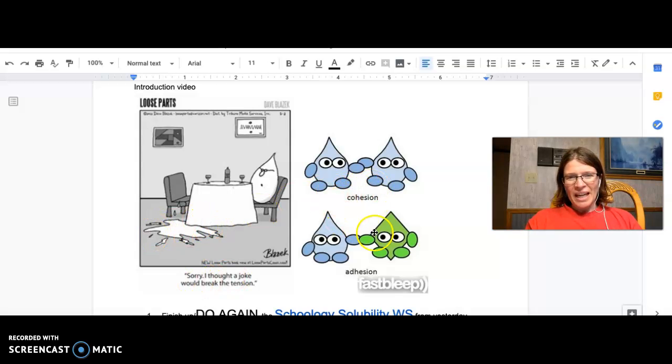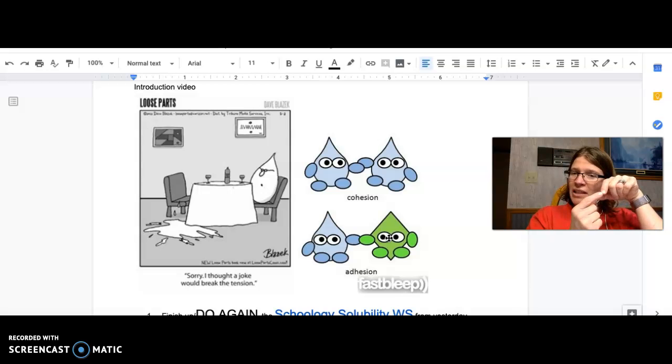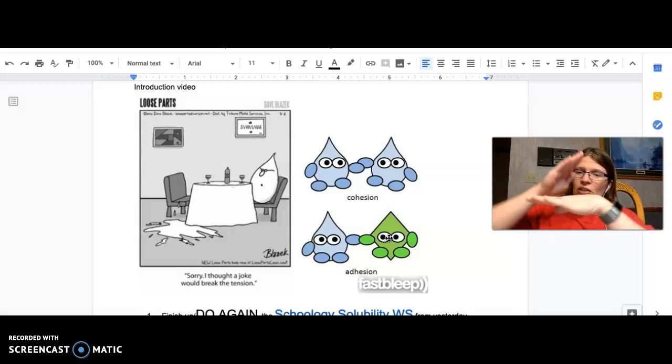Okay, here's another one to help illustrate what the definitions of these words are. So cohesion and adhesion. What's the difference and how do you remember them? Cohesion is like a coworker. If you do the same job, cohesion is when a water sticks to another water, something of the same properties. Whereas adhesion is where a water is sticking to something else. Notice this looks different. Okay, I always remember the 2 of them because a Band-Aid or an adhesive bandage is something you take and you stick it to your skin.